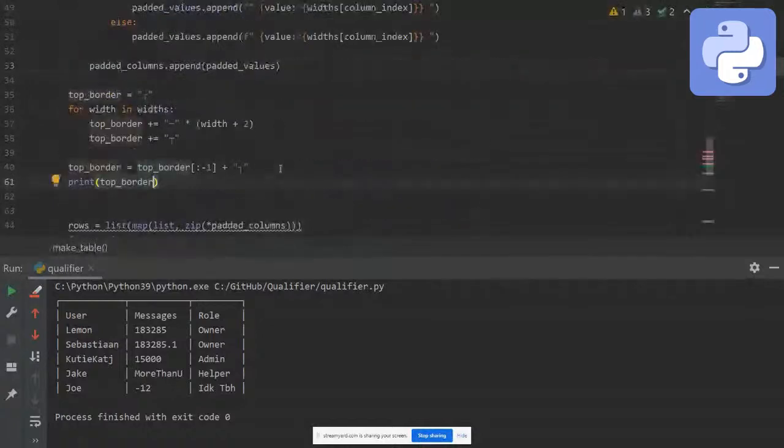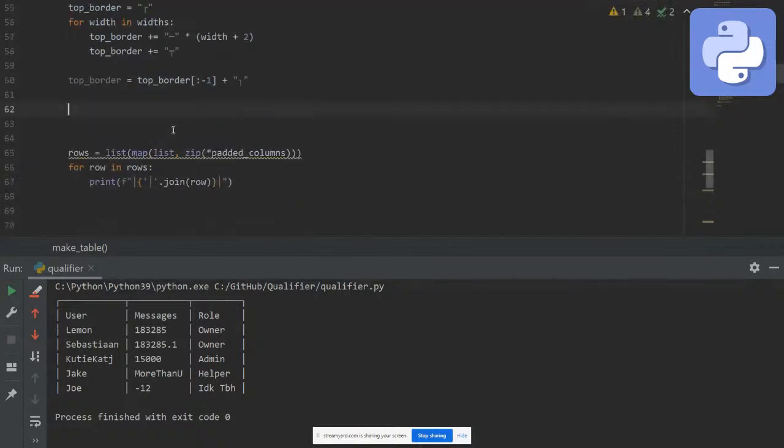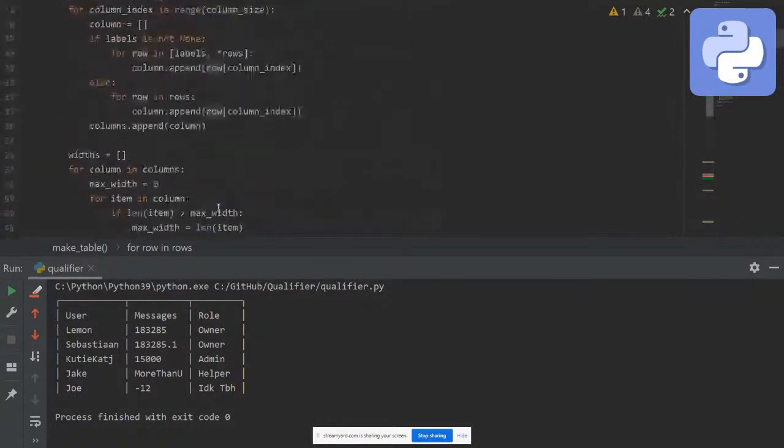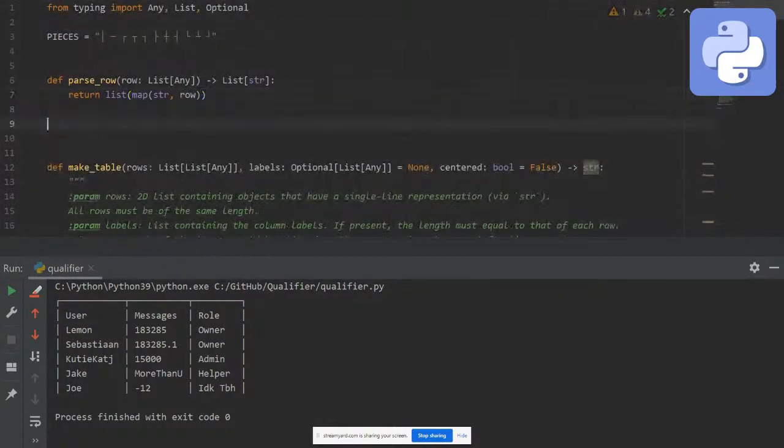Now let's go back to it. It also had a modular approach to adding in the corners for each piece, but I'm gonna talk about that in a second. Now, what you see here is I'm doing a lot of just adding in these pieces manually and then adding in the content manually. So I'm gonna do basically what the official solution did as well, which is make a function to help format the values using the borders.